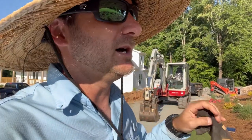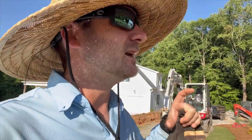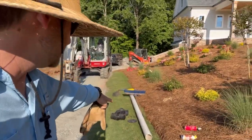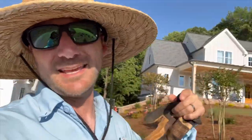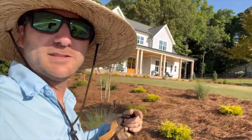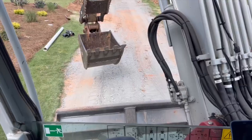Just so the PVC is a little bit more rigid because you're gonna be driving cars over it. I don't wanna put the corrugated pipe because it'll crush or potentially crush. So I'm gonna do the PVC there and then we'll cover it over with gravel. And that'll be like sort of a drain to catch any water kind of cascading down, coming down this way before it hits the driveway. And then it'll drain out, kind of run that way down the driveway. So that's what we're doing today.